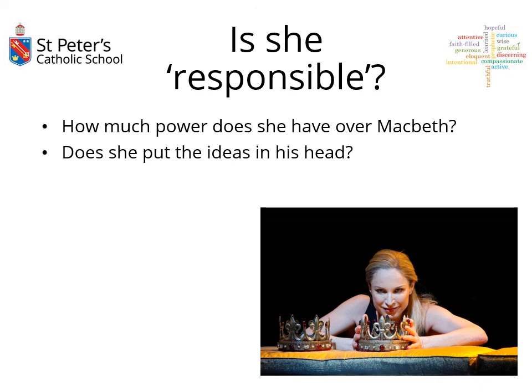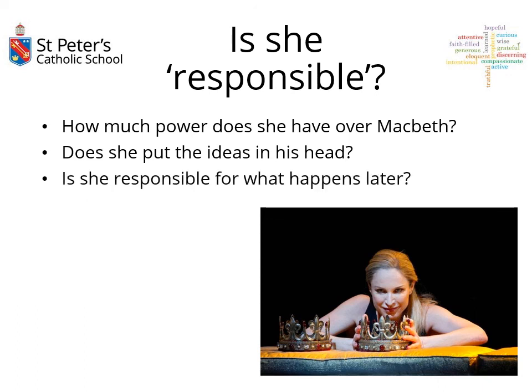He's not horrified by her suggestion. He's scared of it, you know, if we should fail, he's worried about what will happen. But he doesn't go, I can't believe you'd say that, that's the worst thing in the world, and reject her. He goes along with it. So Macbeth is already thinking these things. He already has these ideas. He's not unwilling to listen. He's not unwilling to go along with her plan. So she has as much power as he allows her to have. Yes, she talks him into it, but he lets her talk him into it. So always consider that dynamic.